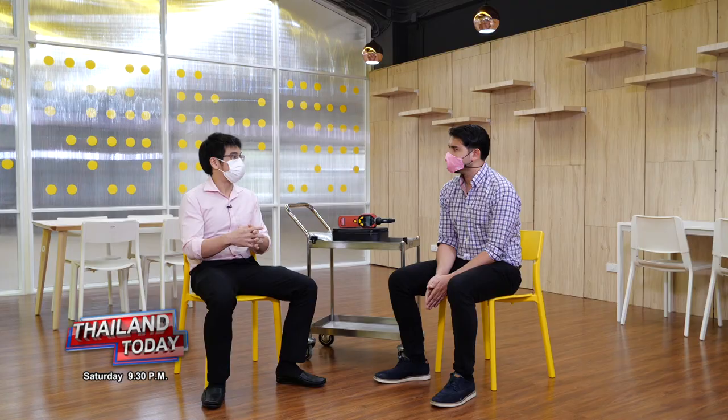The idea is that COVID-infected people may have some specific volatile compounds. Let's say you have about 100 compounds in your sweat — maybe a few of them are the markers for COVID-19. Based on that, we developed a kind of filter to filter out the other compounds, leaving only the target markers to touch the detector, which then gives you the signal.